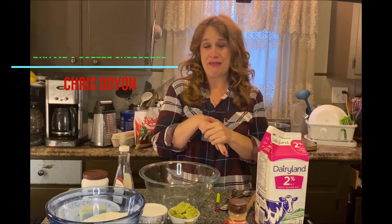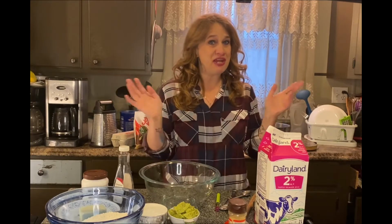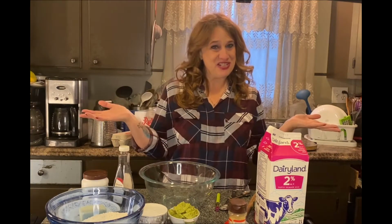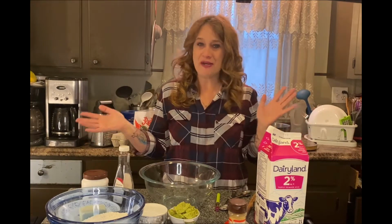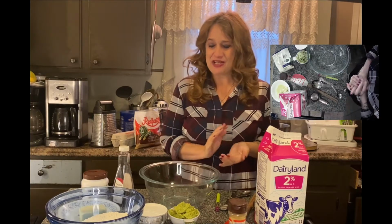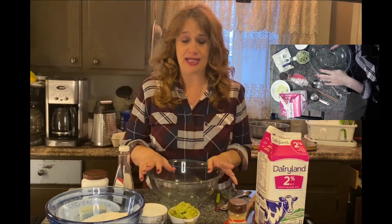Today, what we are going to make is Jamaican Ginger Cake. Big, huge shout out to Matty in the UK. He gave me the suggestion, and so it's something I've never made before, and we are not too shy to start somewhere, right? Read a recipe. If you know how to cook, you probably could come along. So what we're going to start with is we're going to cream our ingredients together.